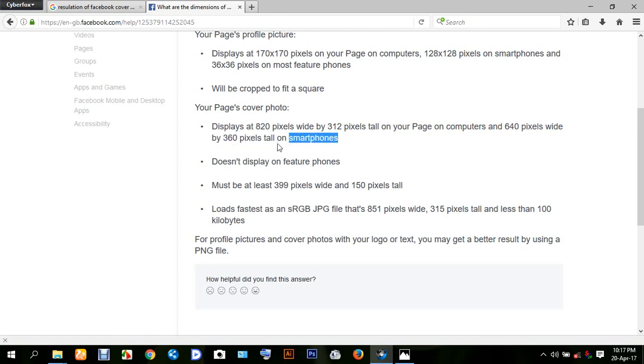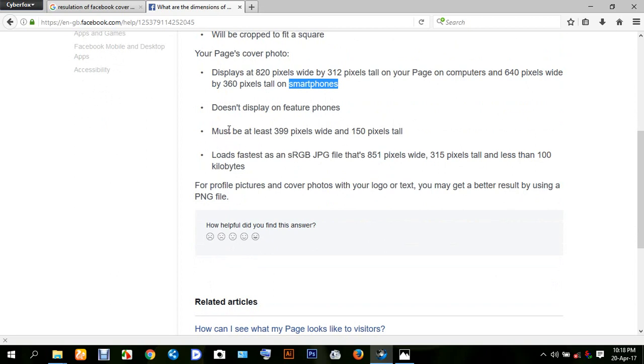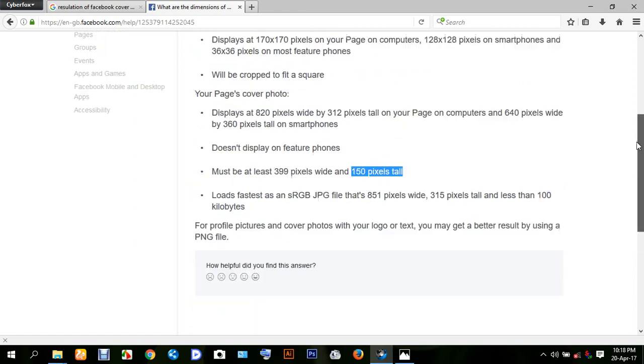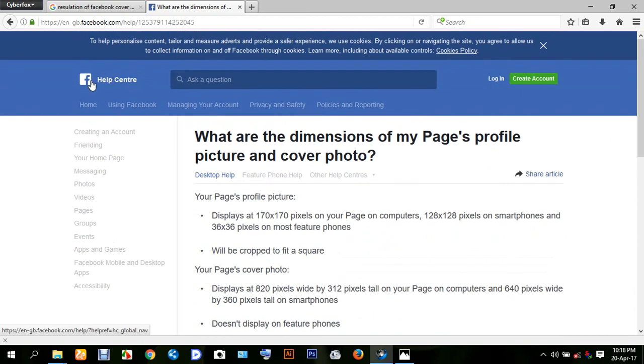In the Android phone there are different pixel sizes for a smartphone and desktop PC. It must be at least 399 pixels wide and 150 pixels tall, as viewed in the Facebook Help Center.